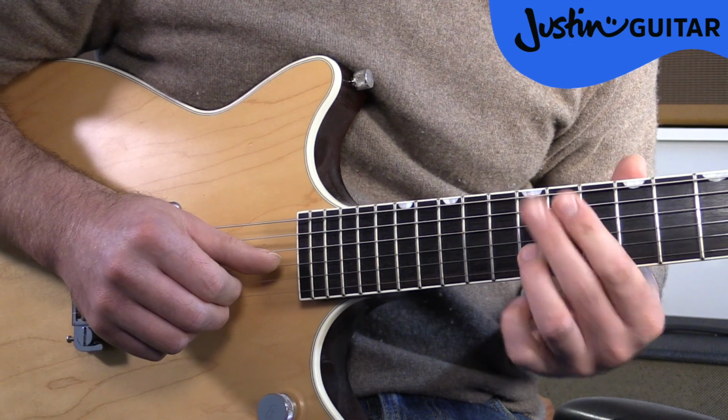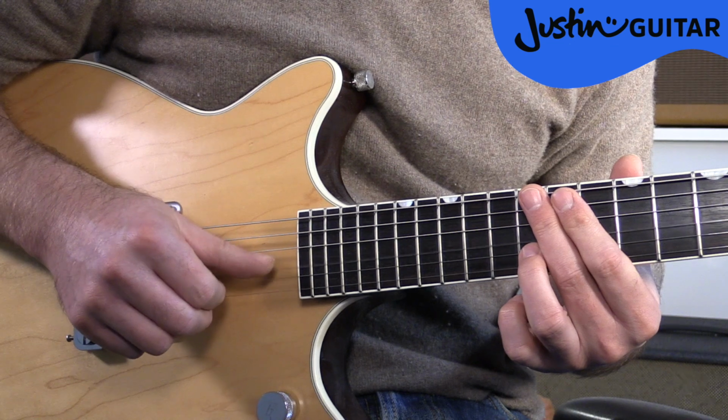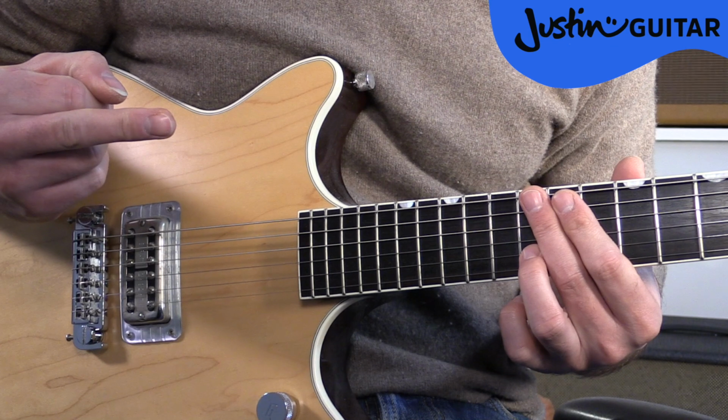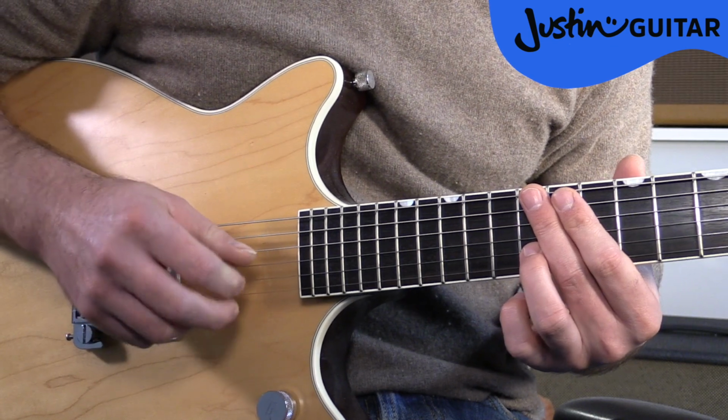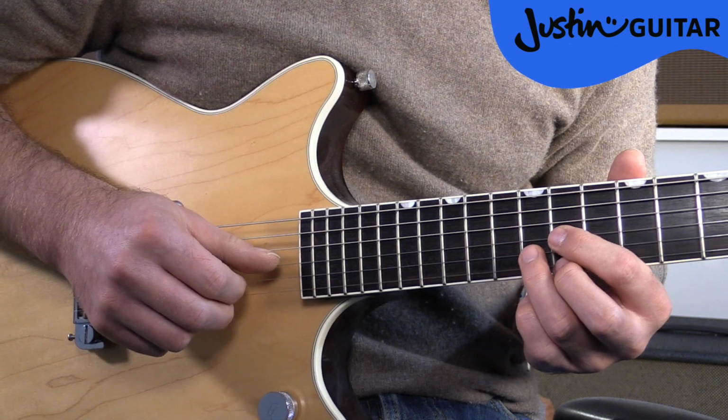So rather than using a pick, we're using our fingers, mainly thumb, first finger, and second finger. The thumb is playing the third string, the first finger is playing the second string, and our ring finger is playing the thinnest string, okay? Now, we want to get used to this little grabby motion, first of all.